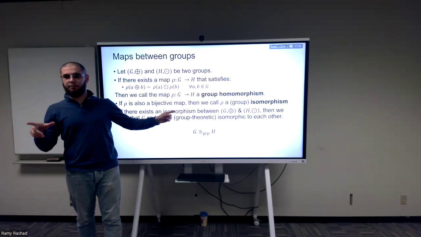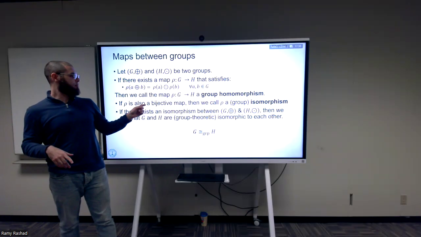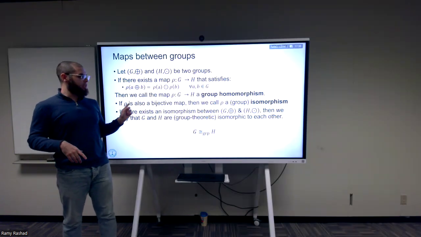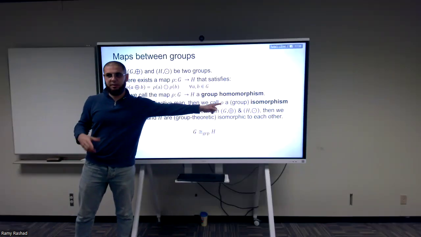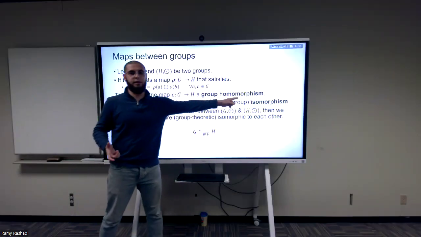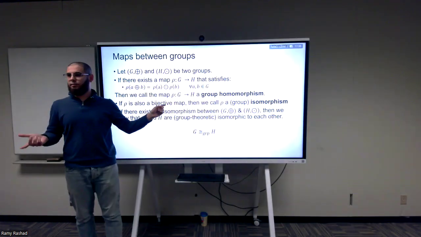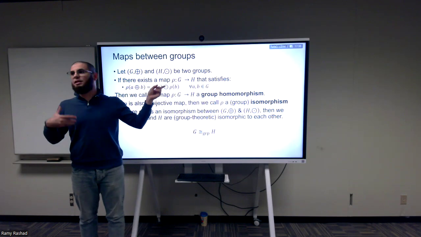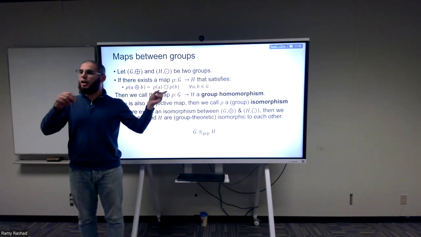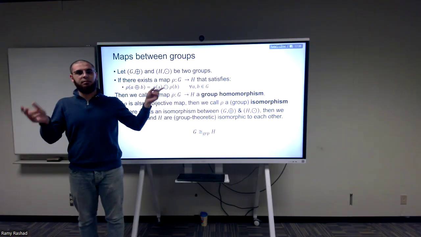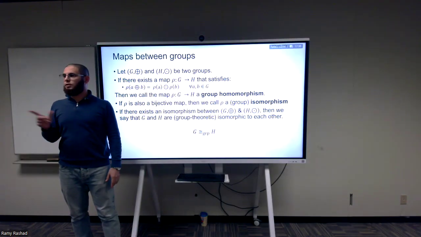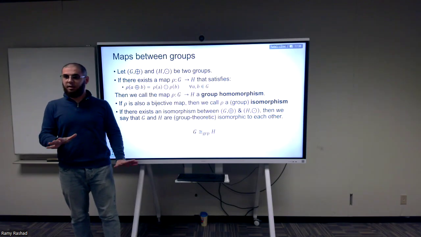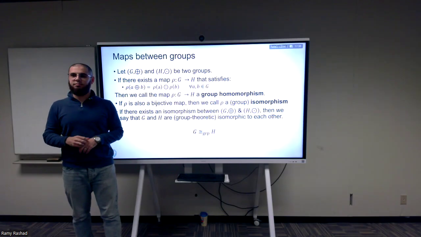You're almost there. Bijective means they should be... Exactly. One of the conditions for a group isomorphism, it's actually the definition of what a group isomorphism is, is that the map needs to be bijective. So if the map is already bijective between the sets G and H, this means that they are already isomorphic to each other as sets. Yes or no? Okay. Yeah, that's the meaning. That's the intuition.